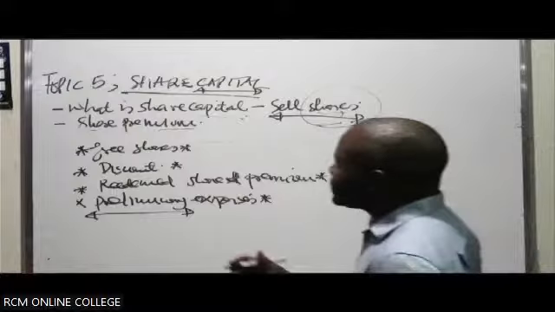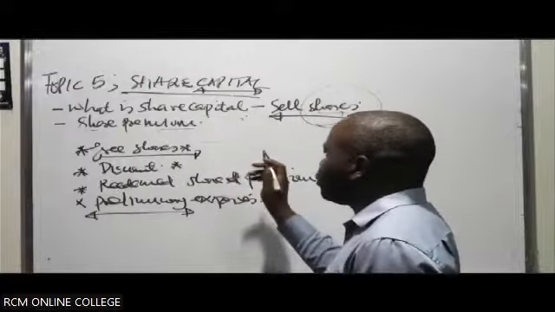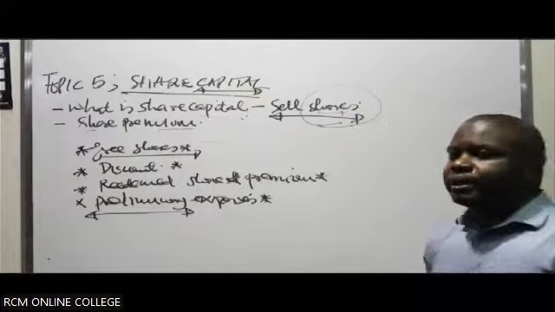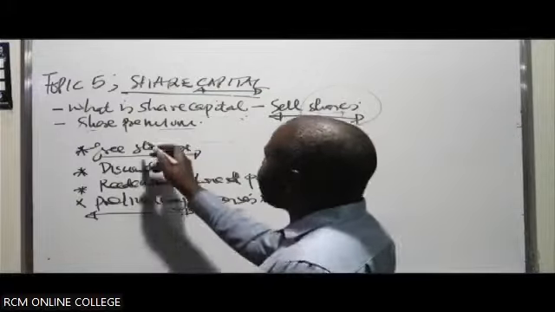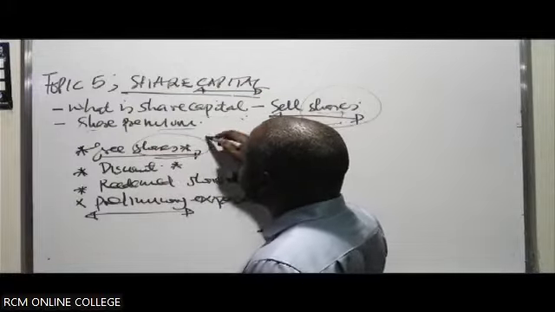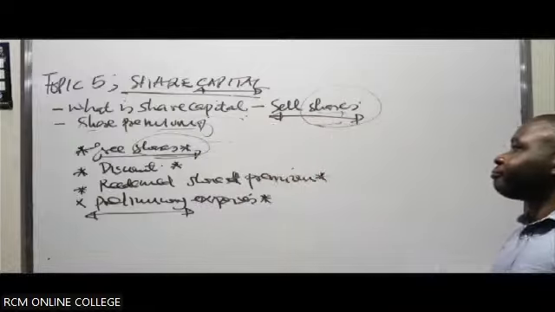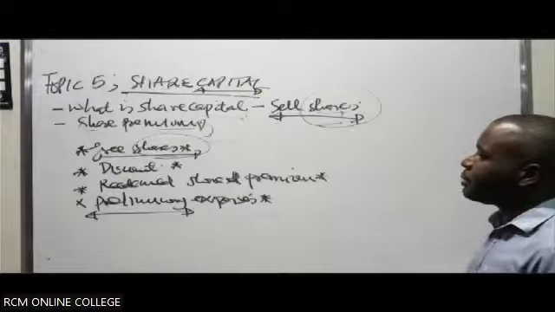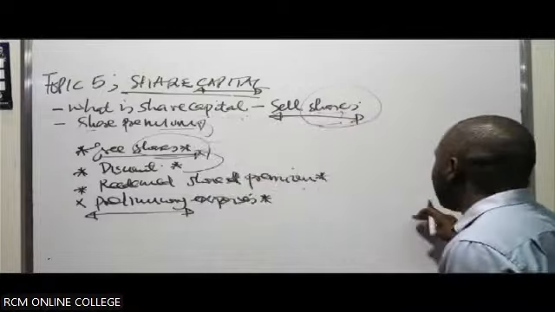Expenses. If you have issued out some free shares, maybe to promoters, or maybe to the most performing employee of the company, you can get the amounts to cover for these free shares from what? The share premium. Maybe you have issued some shares at a discount. Now, a discount is the opposite.